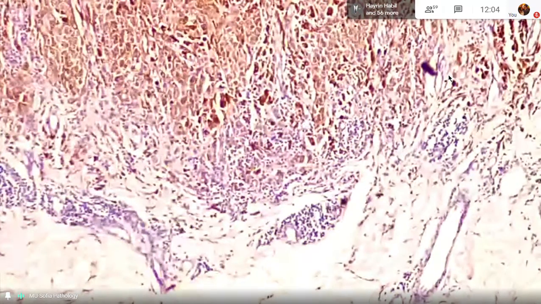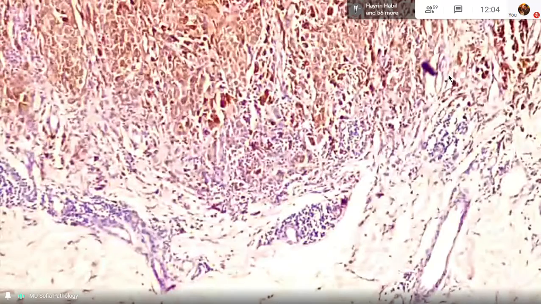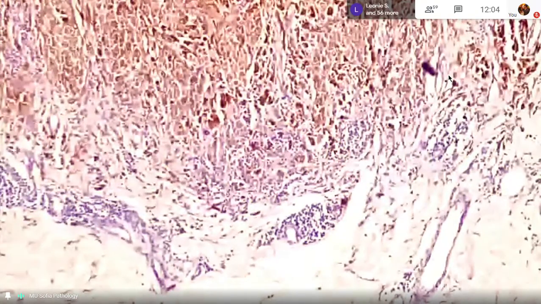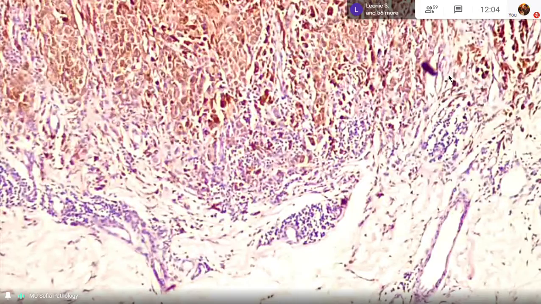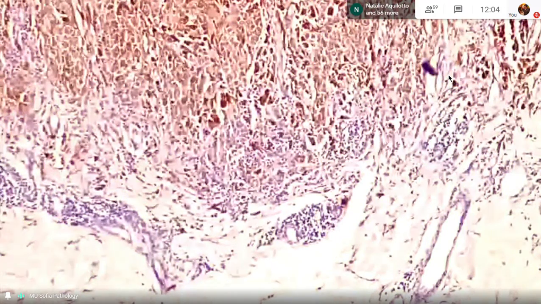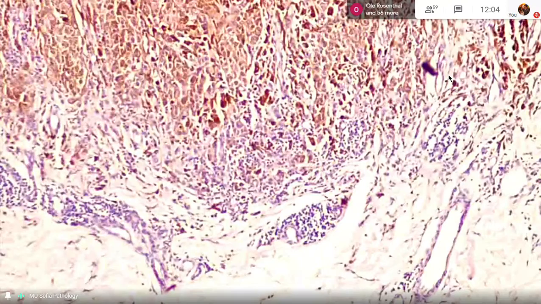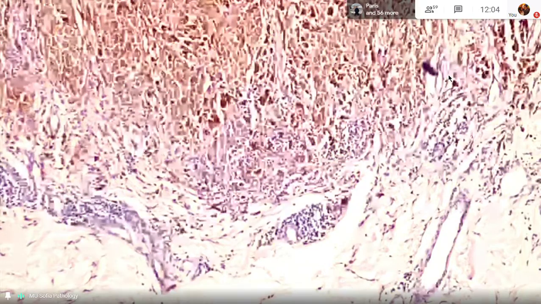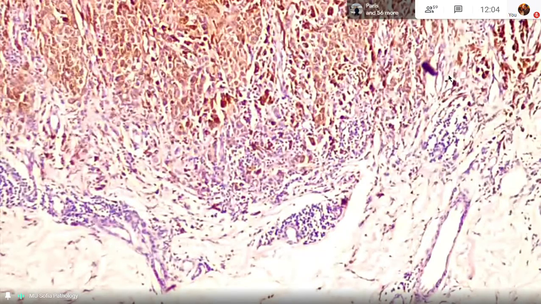So we can say, according to the Clark classification, what is the depth of invasion, or according to Breslow, we'll measure it in millimeters, to properly stage the patient. Do you see how many lymphocytes are at the front of invasion? This is an important thing to remember for the melanoma because it almost always produces an immune reaction. And this is of important prognostic value.